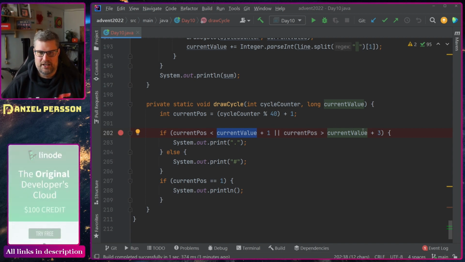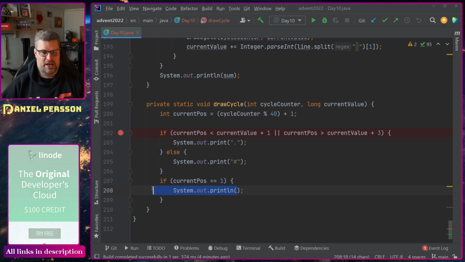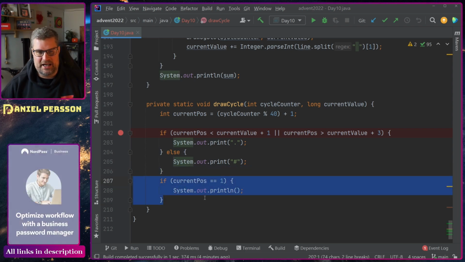So +1 to +3. And if it's either smaller or larger than the actual drawing sprite, then we will output a dot. But if it's within the drawing sprite, we will draw a hash mark. And then if we are at a new line, we are at current position of 1, then we will do a print line down here.